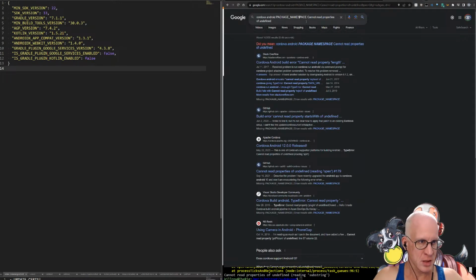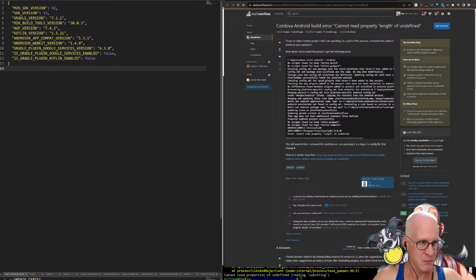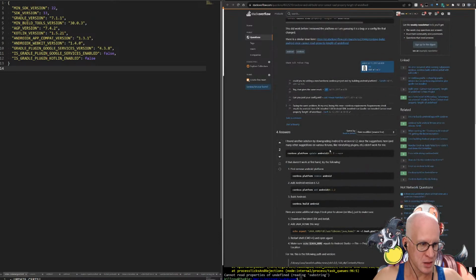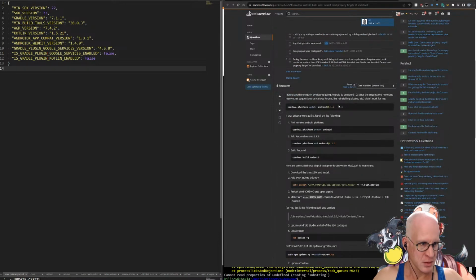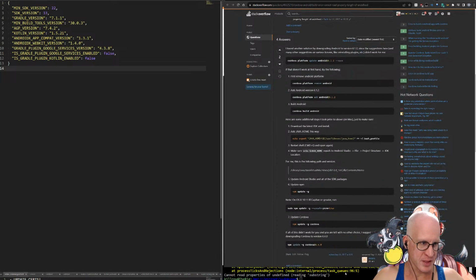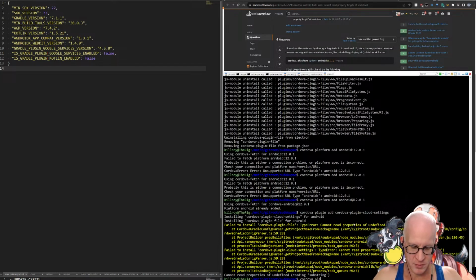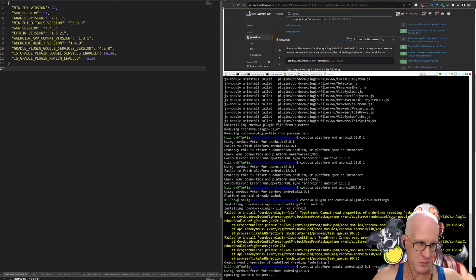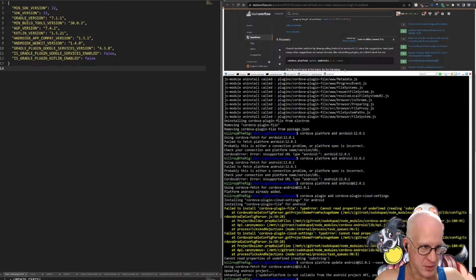Name, package name, space, can't read property. Update. Maybe I have to do the platform update. Cordova platform update Android at 12.0.1 --save. So maybe it had the files there and it didn't really do the update.